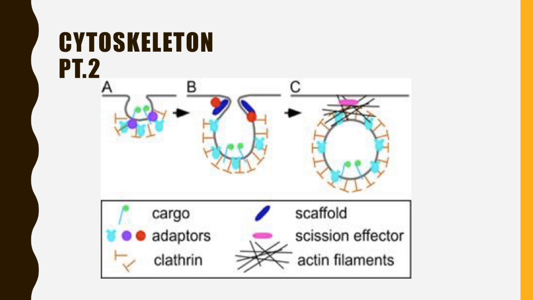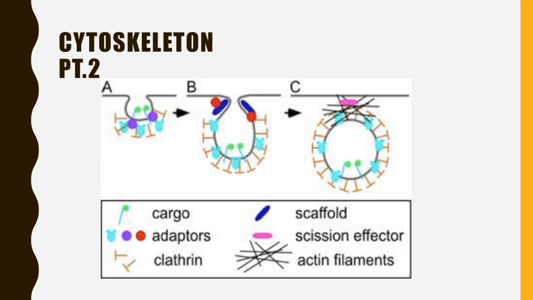So when the cargo hits our cell membrane, it attracts clathrin and adapters that help pull the cargo in. And when the cargo has reached far enough, we have scaffolds and other adapters that help cut off the end of it. Now, to effectively cut off the end of the cellular membrane and form a full bubble of what we have picked up, we have a scissors effector. The scissors effector uses actin filaments as if they were glue or a stapler and connects our bubble together, allowing the cell to do as it may please with whatever it has picked up.